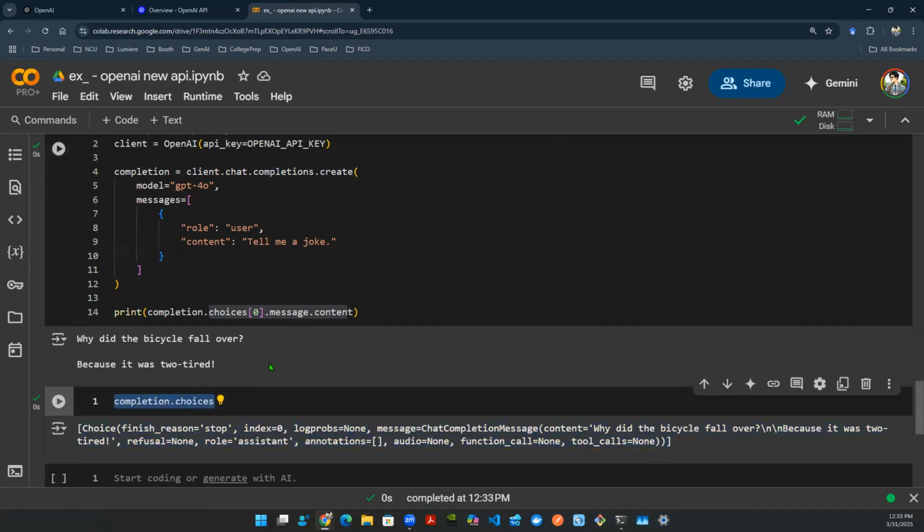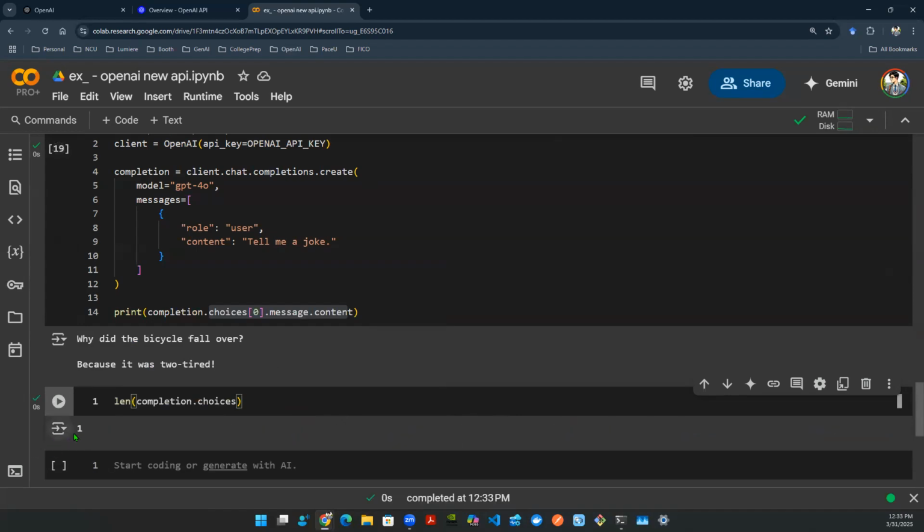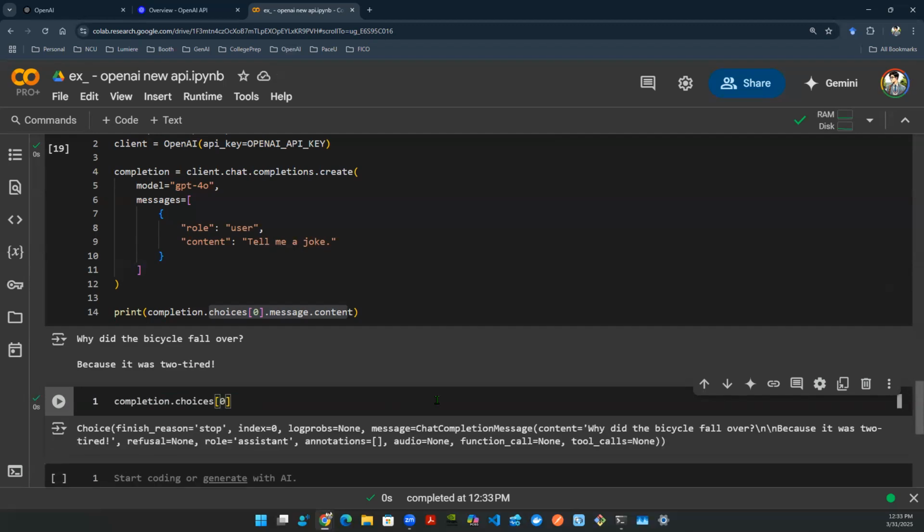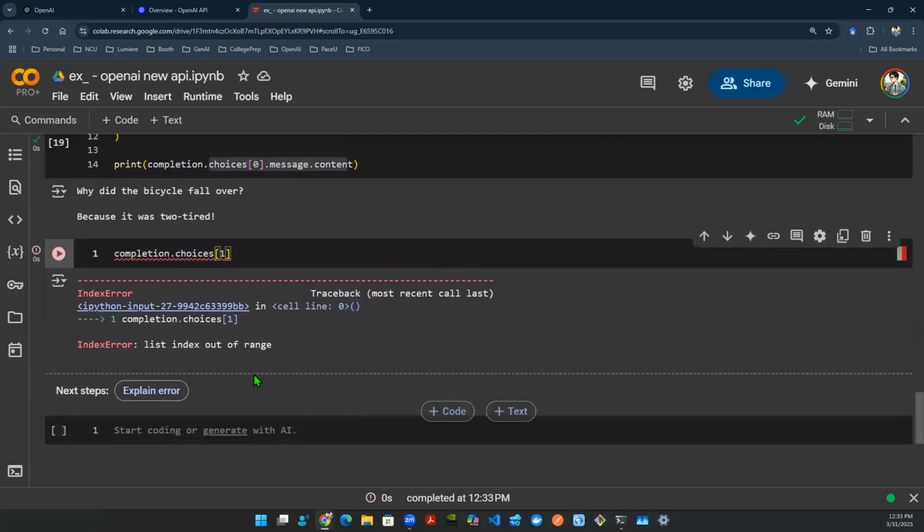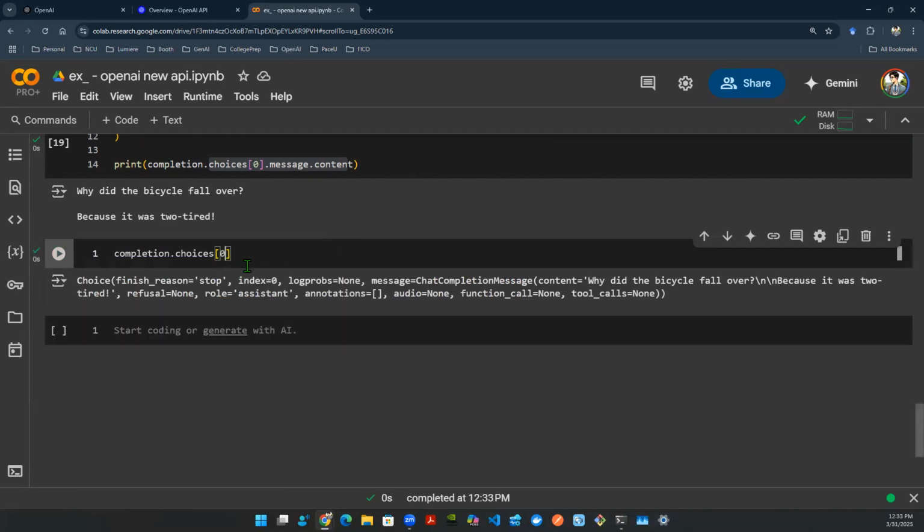How do I know? Well, I can grab this and check out the length. If you check out the length as one, that means there's one item in this completion dot choices. And you can also check the type of this. It should say list or array. So that's what it is. Once you know what that is, you grab the first item and it gives you the first choice. Of course, if you do the second one, bracket one, that's the second item in the list, it doesn't work, right? The reason it doesn't work is because you don't have a second item in the list. So it's going to say out of range. If you do two or three, obviously it doesn't work, right? So you're going to have to grab the one that it has.